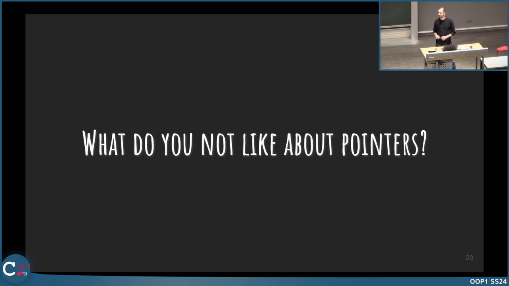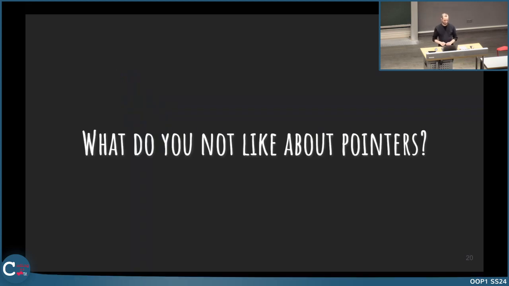Always have to think about freeing it. Yes, that's the hardest thing to do. Always, when I use the heap or when I use pointers in general, I have to free it afterwards. Any other things that give you a headache about pointers? Yes? The types, yes, you need to think of the types of the pointers. And in my opinion also, sometimes I have to dereference a pointer. Do I have the pointer now, especially when I have a pointer to a pointer? Do I have to dereference it twice or not? So this is very hard.